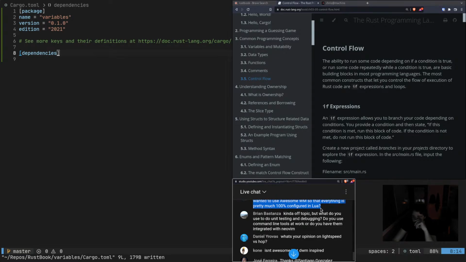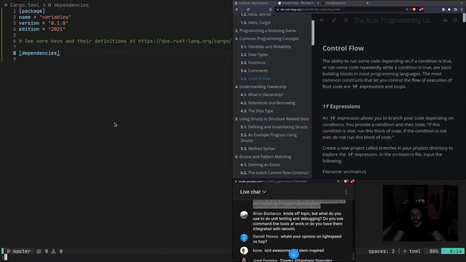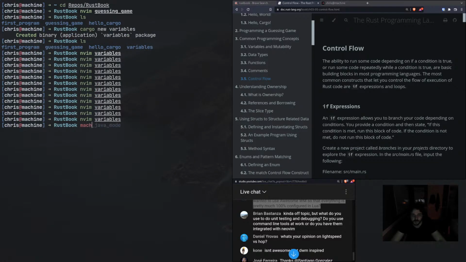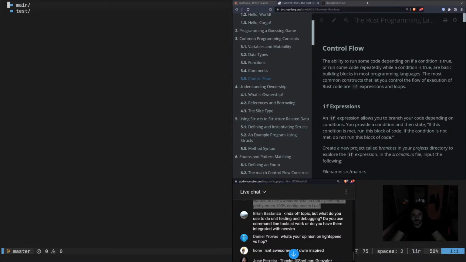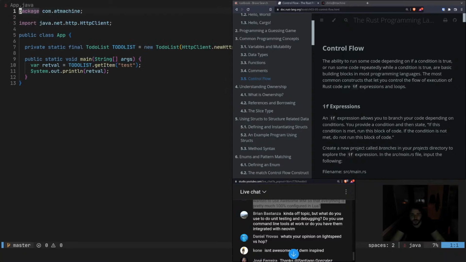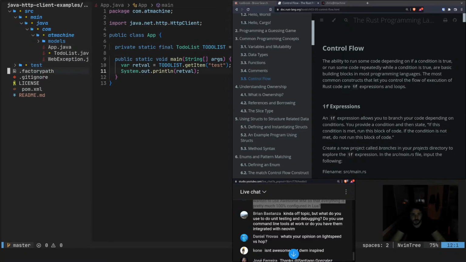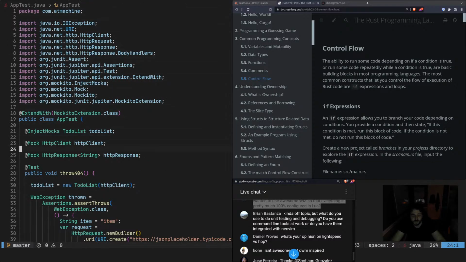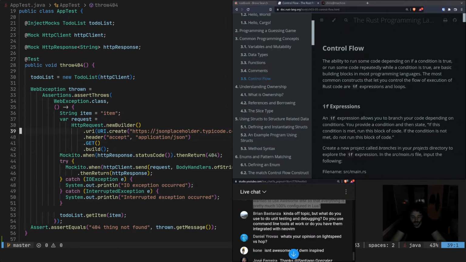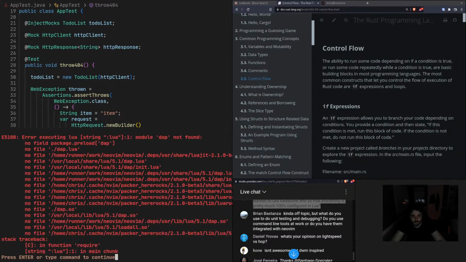What do you use for unit testing and debugging? Do you use command line tools at work, or do you have them integrated with NeoVim? NeoVim. So if I go to Java mode, and repos, and Java, look at this, okay, we'll open up some Java code, and then I come down to test, app machine, app test, and then I'll put a debug point, so we'll put a breakpoint.